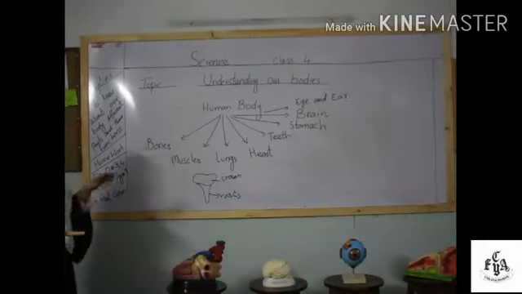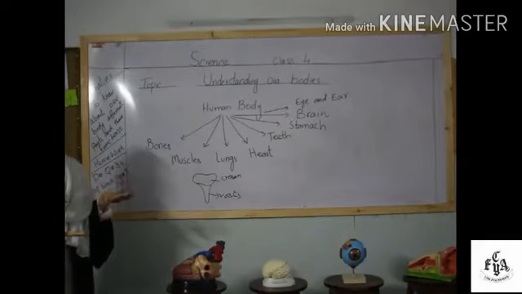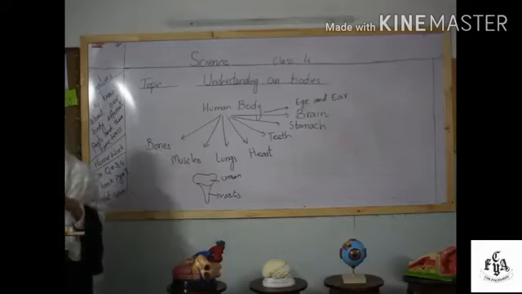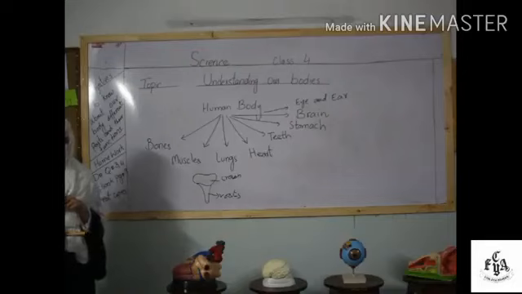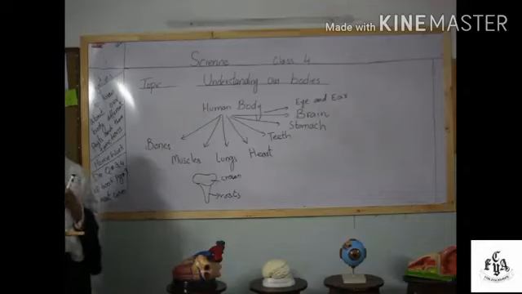Students, as we have discussed all the different organs of the human body and their functions, we have to take care of this human body very properly, because even little damage to any organ can create different types of problems for us. So in your book, there are some ways given to take care of your body, right? Okay, so for the teeth, you have to brush your teeth twice a day or after every meal, okay? And you have to check your teeth regularly with a dentist.